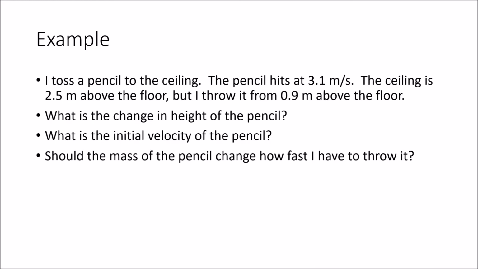The ceiling is 2.5 meters above the floor, but I'm throwing it from 0.9 meters above the floor. I'm just sitting in my chair, and I throw it from 0.9 meters above the floor. Here are the questions to think about. Think about how you find the change in height of the pencil. Think about how you'd find the initial velocity of the pencil. And should the mass of the pencil actually matter? Hint, it's not going to, just like last time. These are just questions to think about every time you do one of these problems.